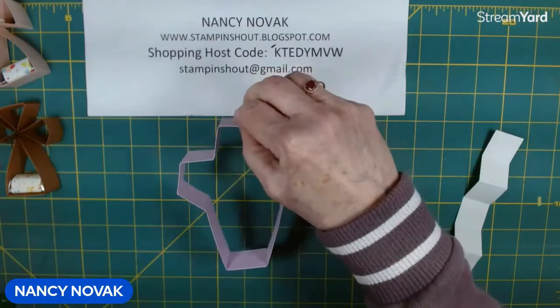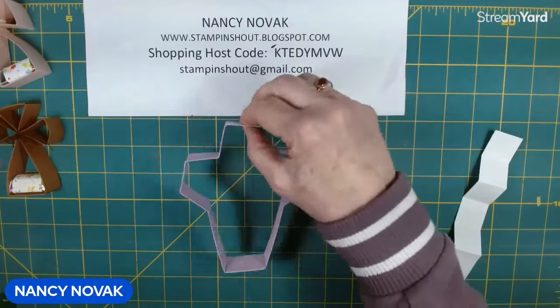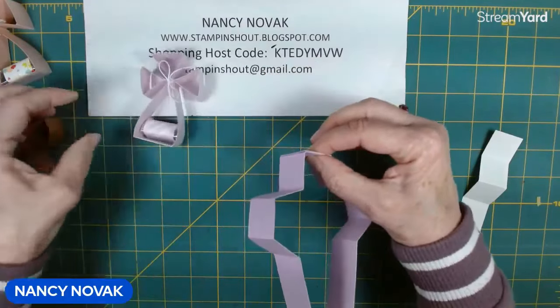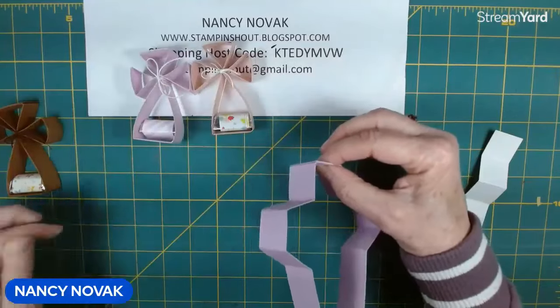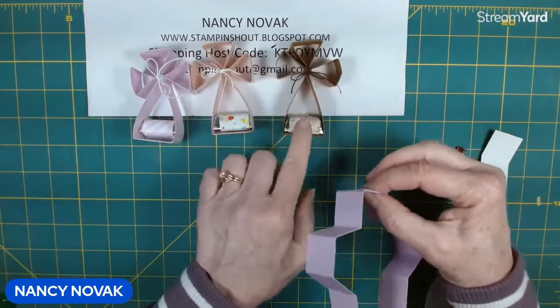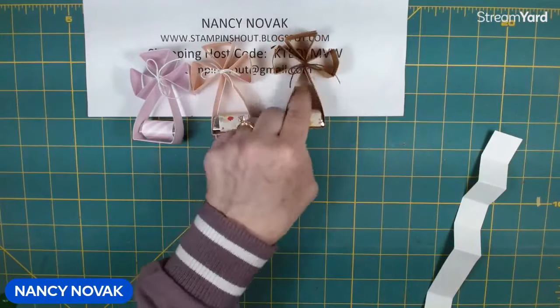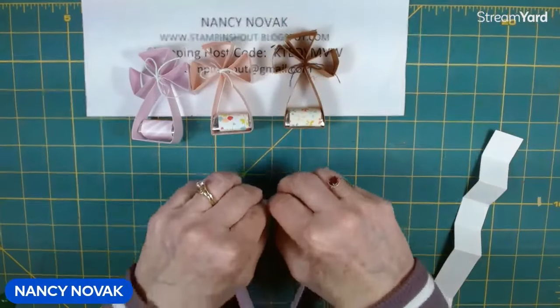Okay, I'm just going to hold that there for a second and let it set. The one I'm making here, this is Fresh Freesia. This one is Bubble Bath. This one is Petal Pink. And this one, I think that's an old one. That's Cinnamon Cider. That's some old cardstock that I had.